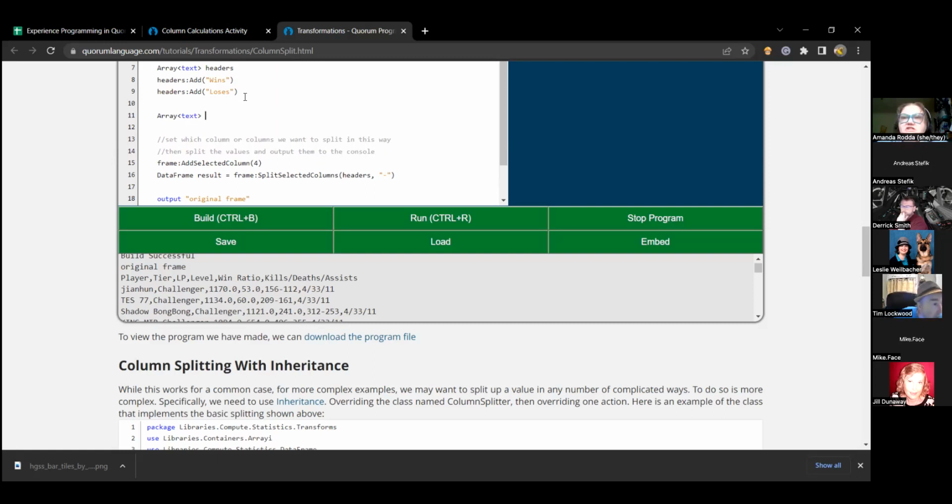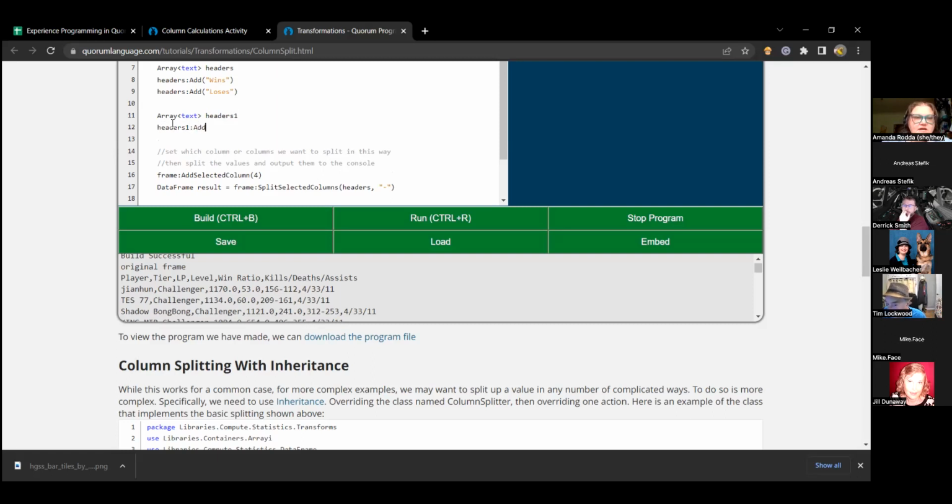Yeah, sorry. I changed that to column 5 to get that one column over where it was kills, deaths, and assists. So I thought you added another column. I thought there was 4 and another one. I'm sorry. No. Okay. So let's see. How does this work? Add 1 add. So I guess basically what I'm asking is, can you split 2 columns at the same time? That is what I'm looking at right now.